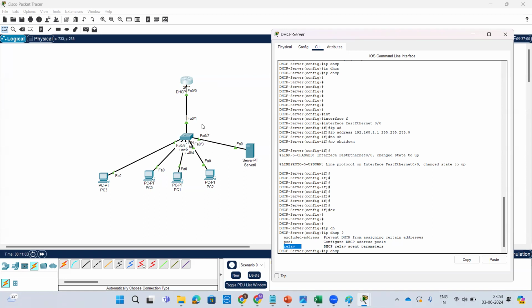If the request comes through an untrusted interface asking for an IP address, it will definitely deny that discover message, because we configured it as a relay agent. The relay agent is a security parameter.